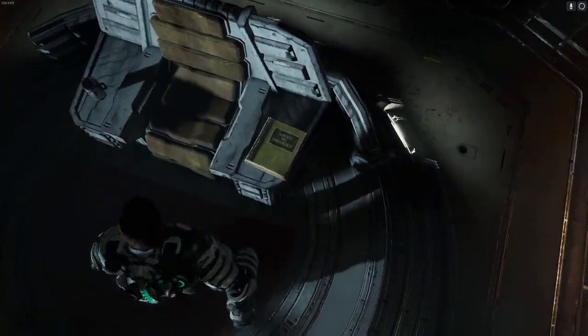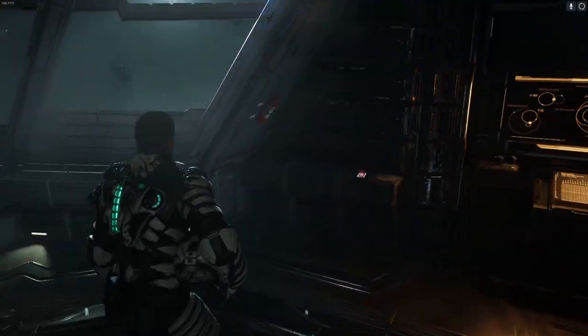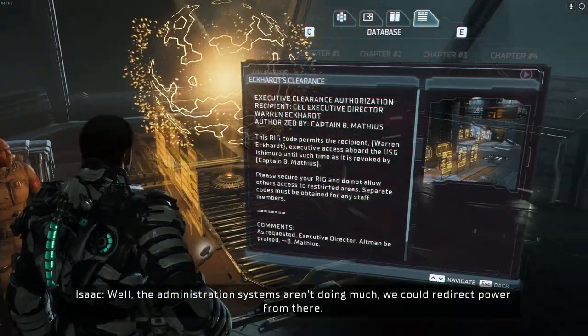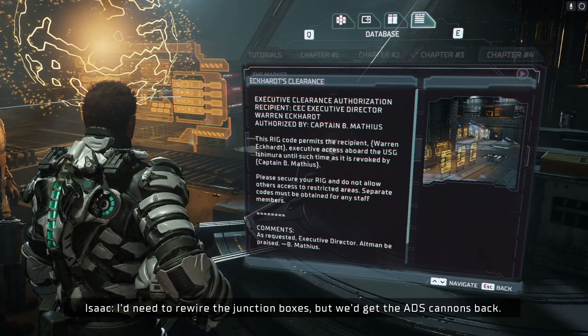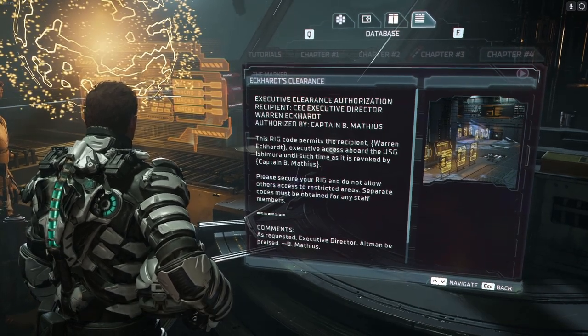What's Captain been reading? A guide to Unitol. Oh dear. Captain, not you two. Here. All I can tell is the ADS power routing is shot. Well, the administration systems aren't doing much. We could redirect power from there. I'd need to rewire the junction boxes, but we get the ADS cannons back. Good.